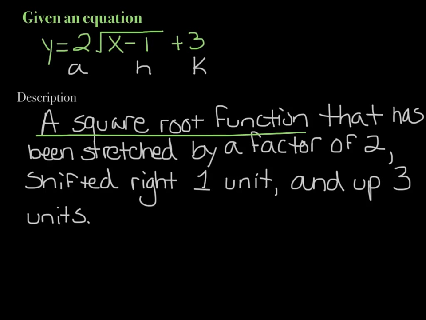All right, so now that we know that, we can just make a table and a graph. And this is what we did yesterday. So we're just going to take this equation. We know that our endpoint is going to be (1, 3). We know that because we know what h and k are. So that's where we're going to start with our table. Now to make our table, to get our x values, we're just going to add 1 to each of our home base values because we're shifting it all right 1.